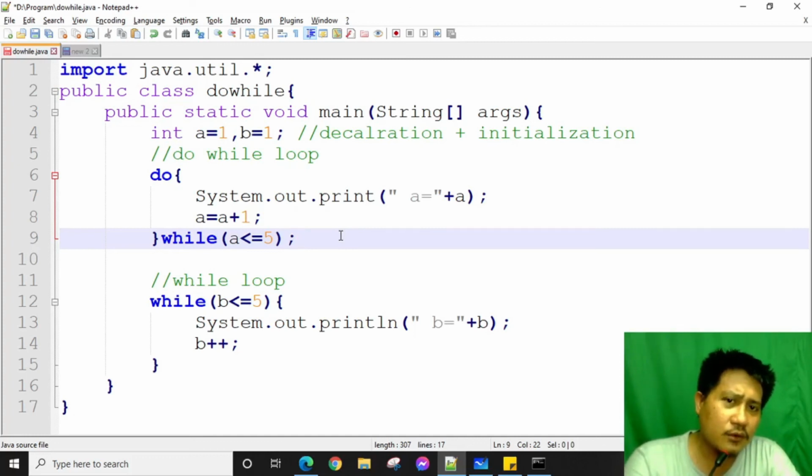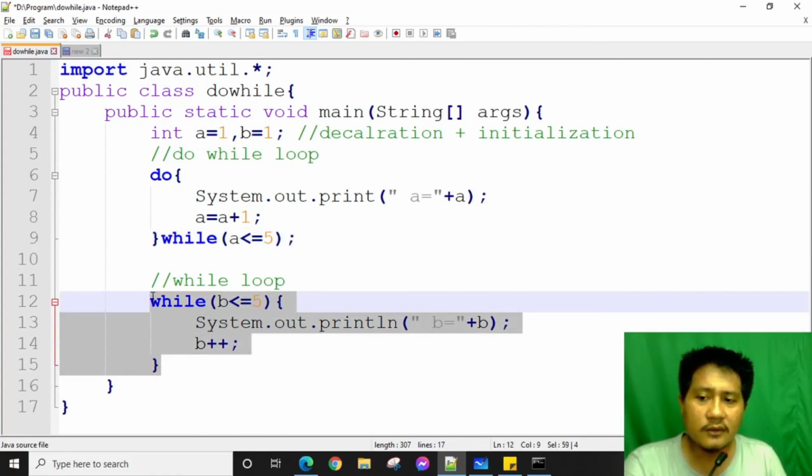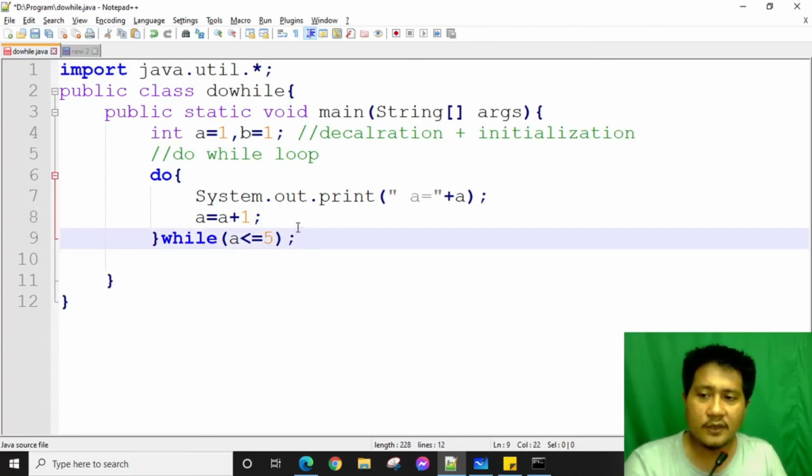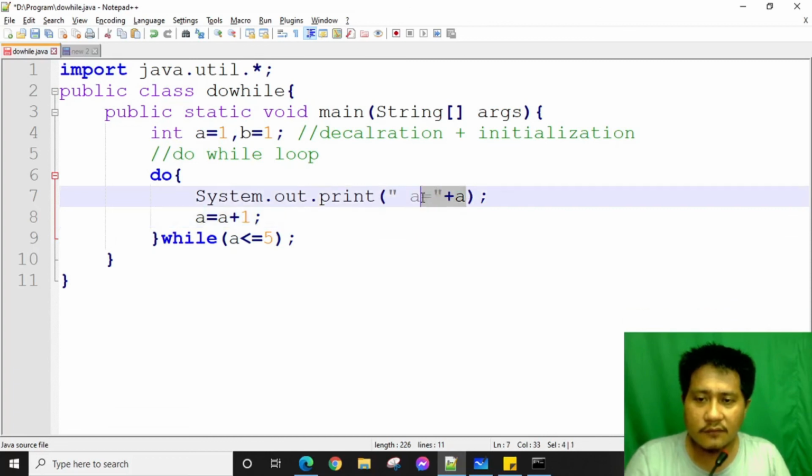Pwede ba nga magbutang ko og just like if else statement and switch case statement, pwede ba sir nga ako siyang himuon nga nested do while? Yes, of course, pwede kayo. So see for example, ato siyang ingon ani on. So ato sa gudon si do og si while. So instead of A ang value ni A yang i-print, mo print siya asterisk. Tapos space. Asterisk and then space.